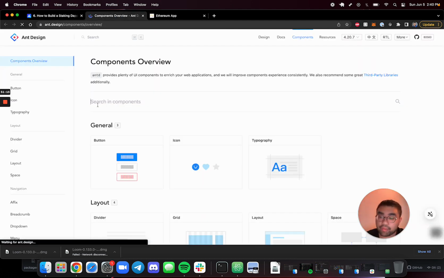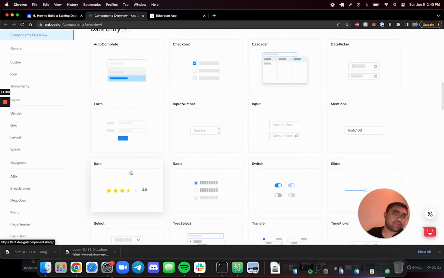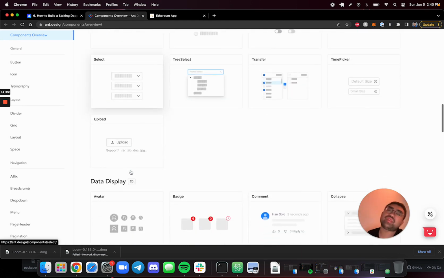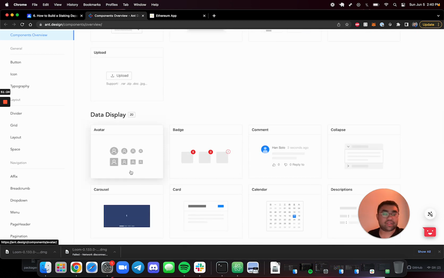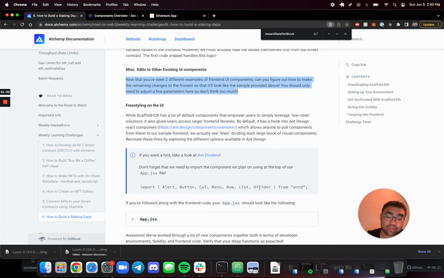If you head over to the components, you can see a lot of nice UI elements, whether it's fields, forms, buttons, switches, whatever, icons. Scaffold-ETH allows you to just import that. So if you wanted to use a divider, you just need to add it to this list, which lives at the top of your app.jsx. Then you can drop that in and use it. Nice and easy way to do it.